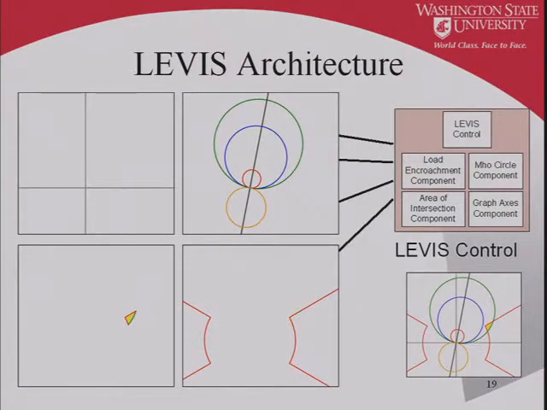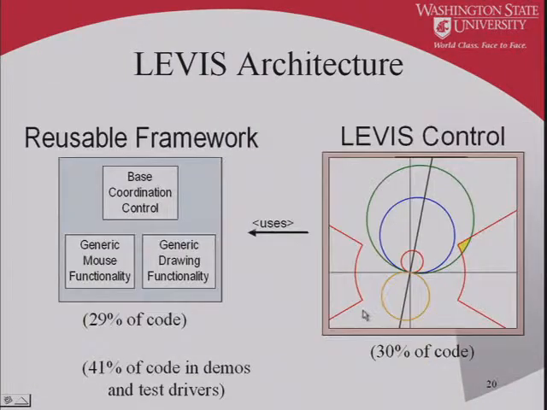This is a picture of the Levi's architecture. This red box represents the code we made that's specific to load encroachment. Each of these little boxes represents a piece of the graph. And this bottom right thing is the final result. So you can pull this load encroachment arc unit out and put it in a new component, and it'll work just like it's supposed to, because we designed it that way.